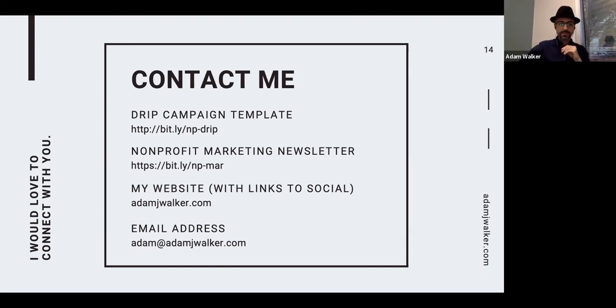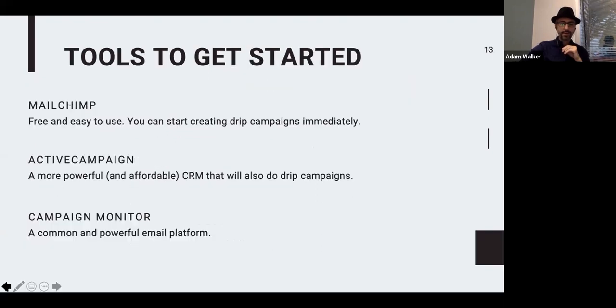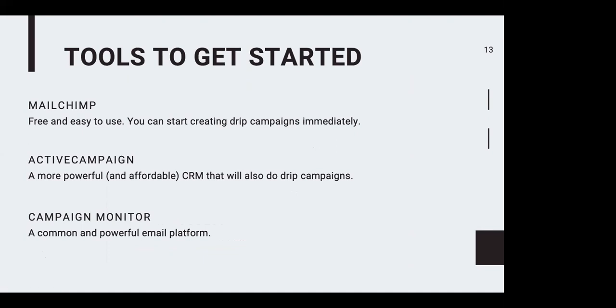And somebody asked to put the screen back on the recommended email groups. Yeah, I can switch back to that for a second. So Mailchimp and Active Campaign are certainly my favorites there. I'm sure that there are many more out there, but from my limited knowledge, those are two really, really great ones.